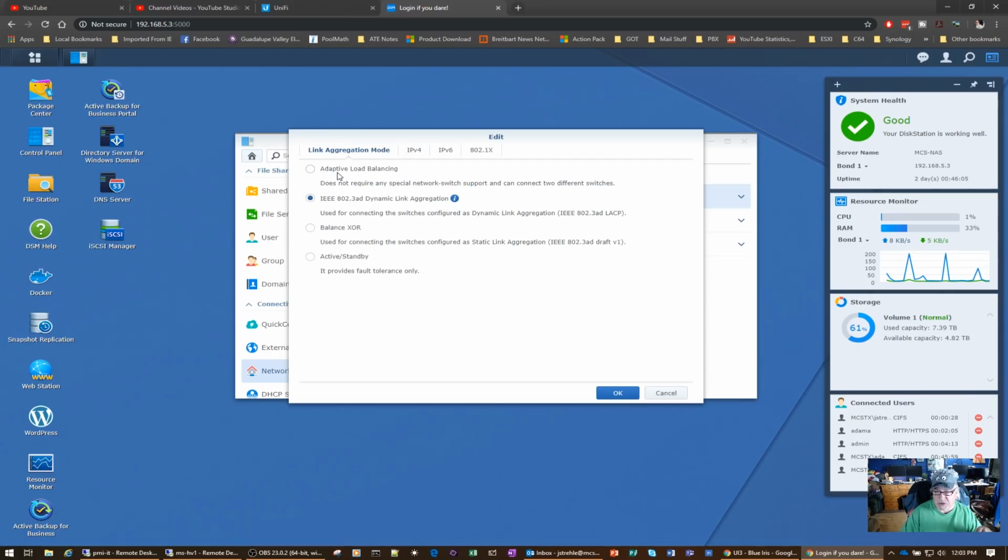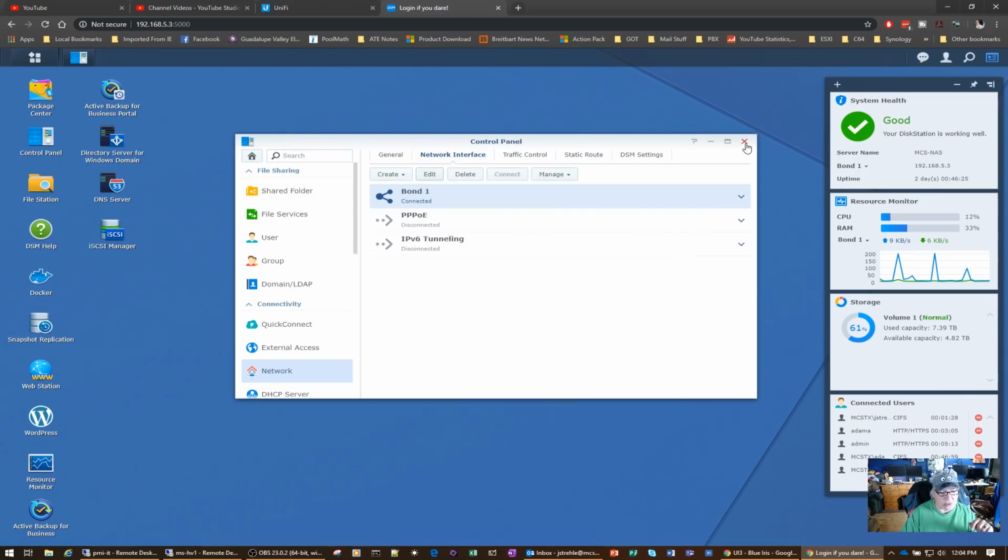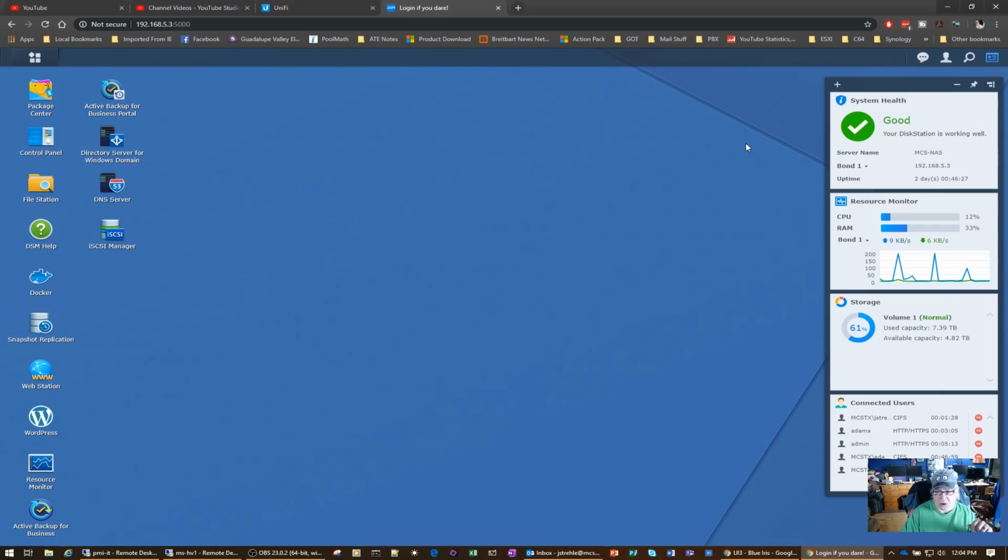So I chose this one incorrectly, had to reboot and reset the IP address on the Synology NAS because I lost the connection. So what you want to do is come in here and set this up first, create your bond of your ports, and then go to your Unifi switch and set those ports to aggregate, and then all should be done. So now what I want to do is try to copy a file over to that server or from that server and see what kind of speed we get. So let's do that next.